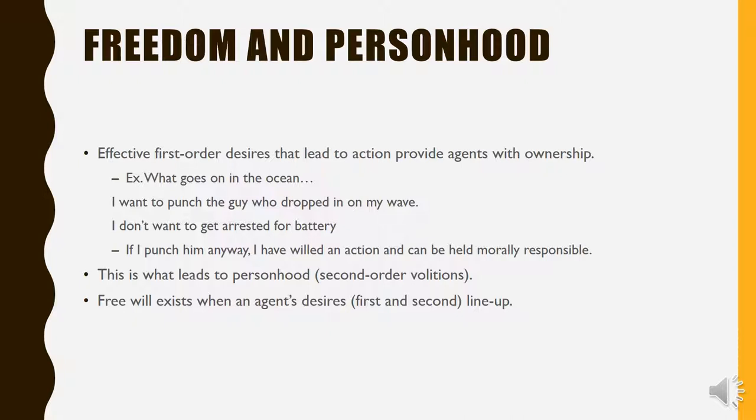So imagine the little devil and the little angel on my shoulder. One saying, do it, do it, do it. The other saying, don't do it, don't do it, don't do it. Whatever my action is, it must mean that that devil or angel won out. And if that devil or angel won out, then that was the superior second order desire. And so even with this freedom based on aligning first and second order desires, it doesn't really show how we have a choice in whatever it is that we're doing.